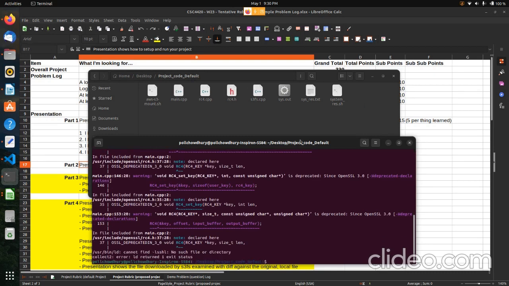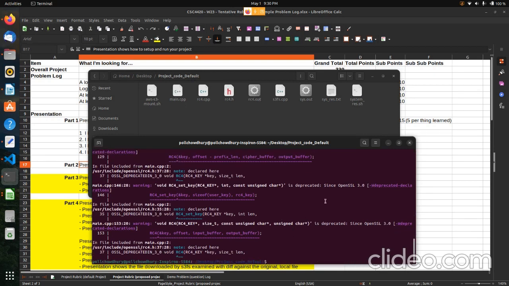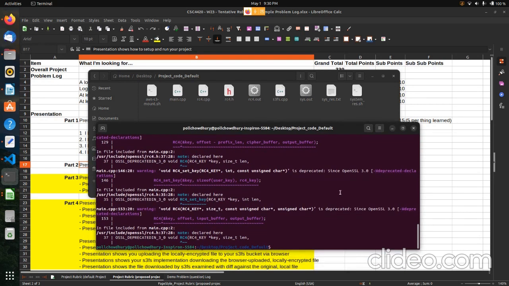So after I compile it, I think it should be ssl, I think. Yeah, now it's compiled successfully. Now I'll run my rc4.out file without any argument, to look at the type of arguments that my standalone RC4 implementation takes.